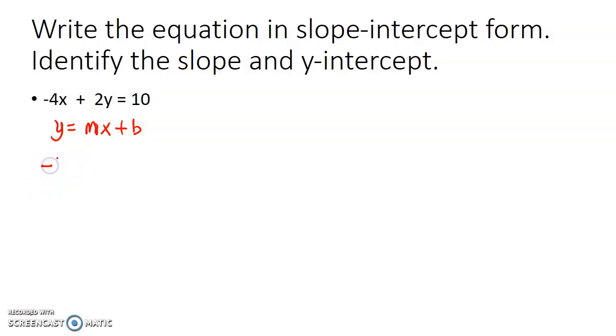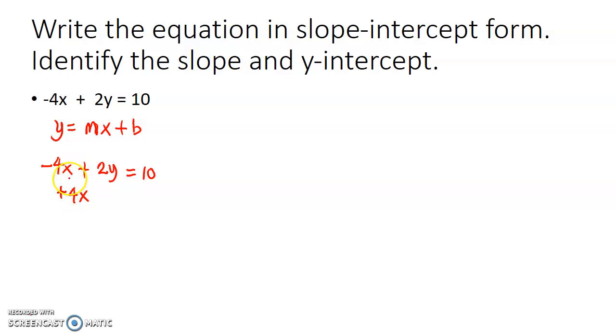So there we go. We have minus 4x plus 2y equals 10. For us to solve for y, we need to isolate the variable y, and to do this we need to get rid of 4x and 2y from the left hand side so that we can isolate y. So the first thing we need to do is start from here. How do we get rid of minus 4x from this side? We need to simply add the opposite, which is positive 4x.